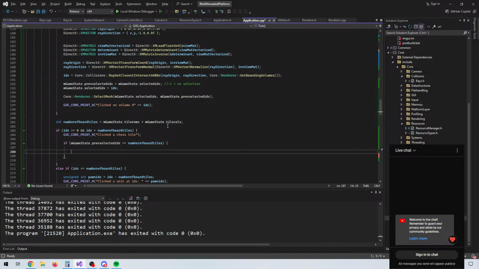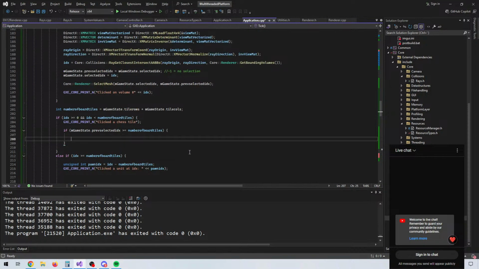Previously we would have clicked a chess piece and then we selected a tile, and then we would want some move logic.